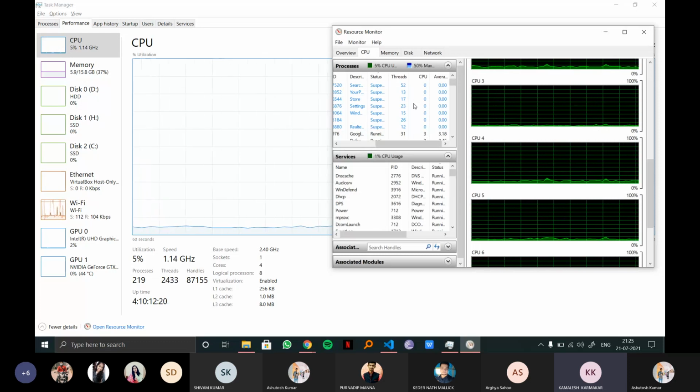So resource management is there. The OS will decide which thread should be allocated to which CPU at this moment. Then in the next few nanoseconds, another thread will be allocated to that same CPU. For the next few nanoseconds, another thread will be allocated to the same CPU. In this way, it will be managed.